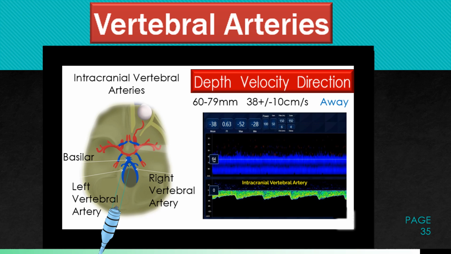Now with that probe up underneath the base of the skull and angled towards the top of the head, that blood flow typically on a normal patient is going to all be going away from the probe. So you're going to see a broad range of blue when you're scanning your vertebral and basilar arteries. Now, the intracranial vertebral artery originates from the subclavian arteries. Blood flow is traveling away from the probe, and the M mode will display in blue.